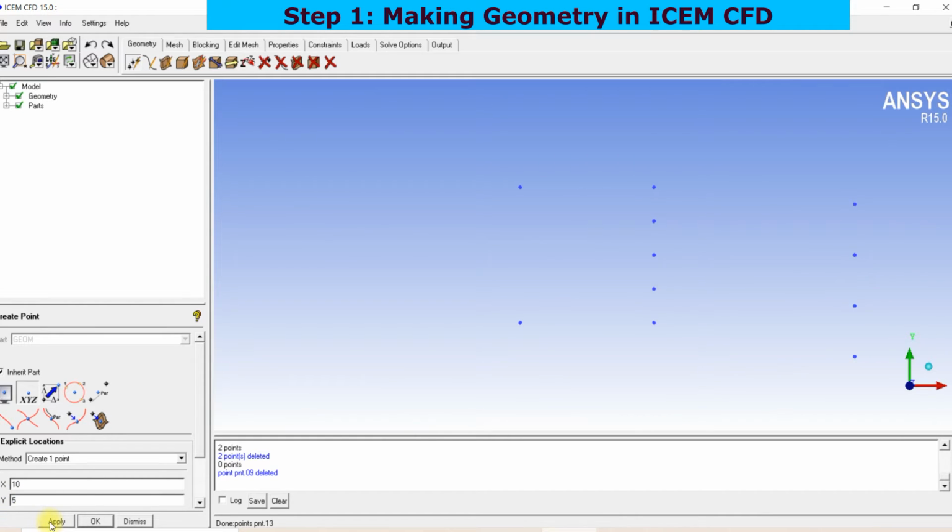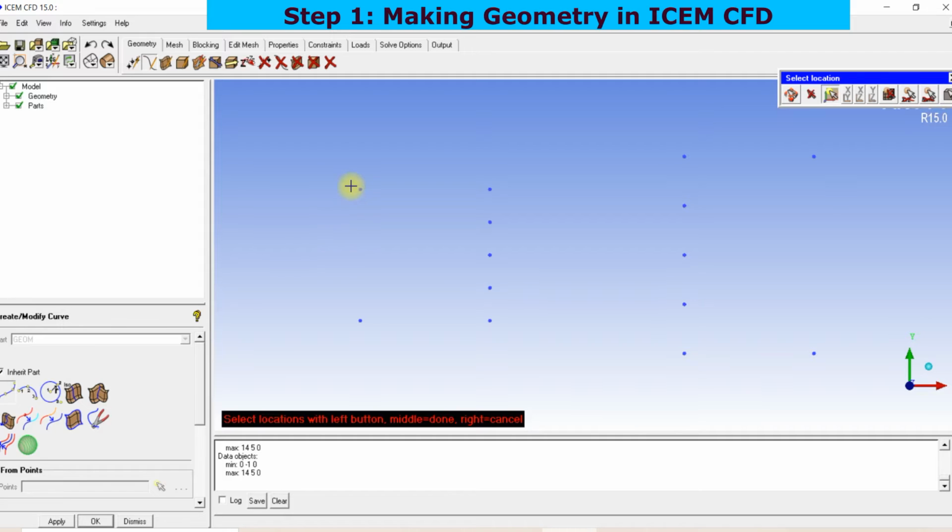Then create this as 0.5. Then create this as 12. Just take it far away; you can take this as 14. That means we have created the points. Then -1. This way we have created all the required points.